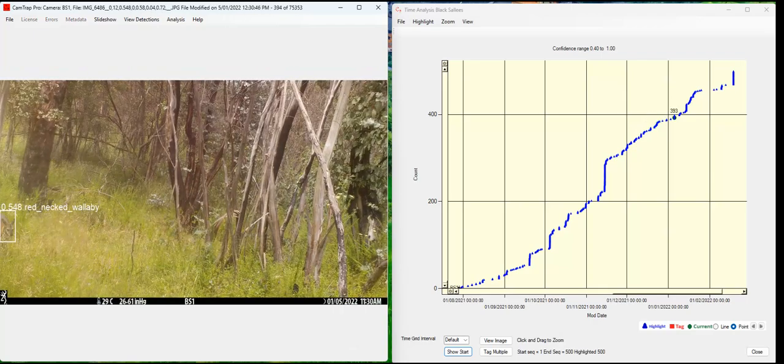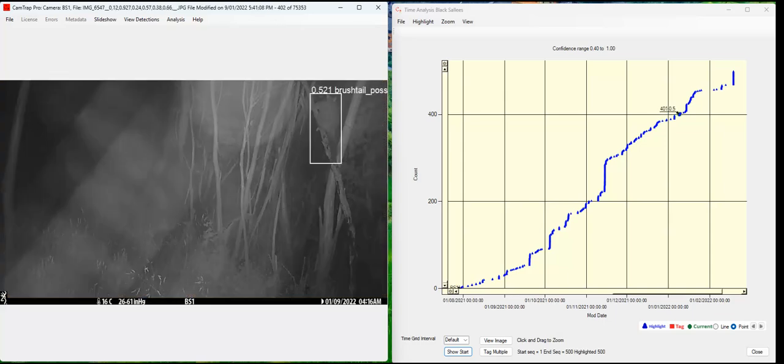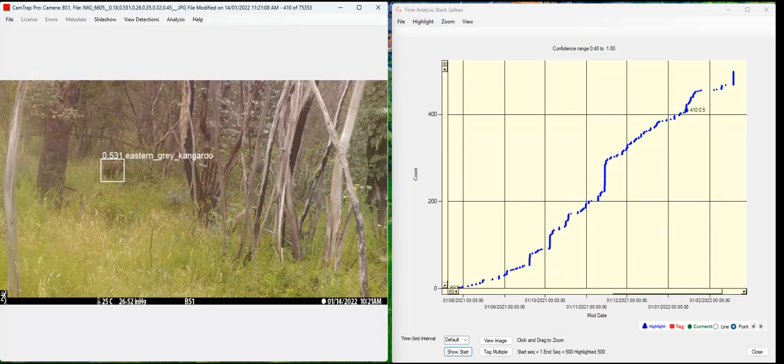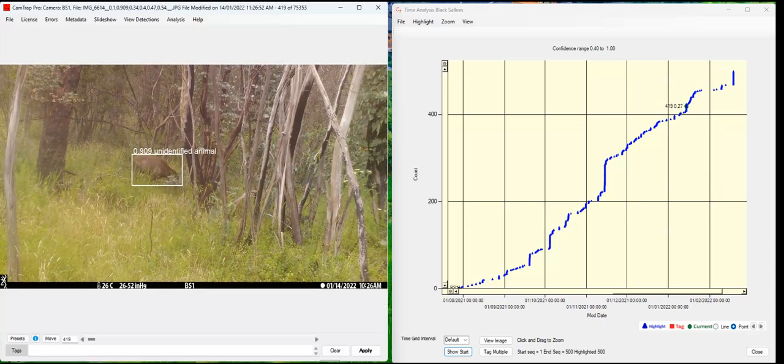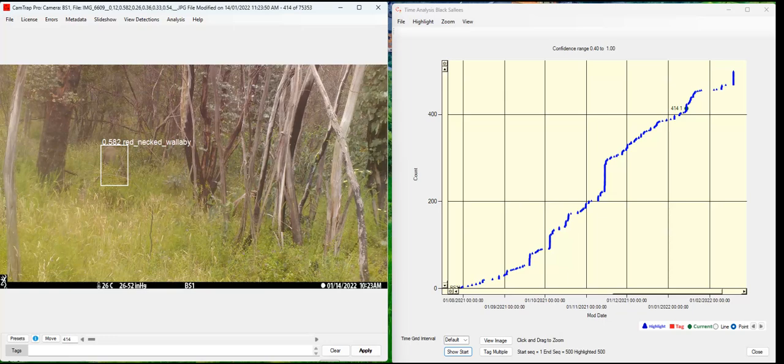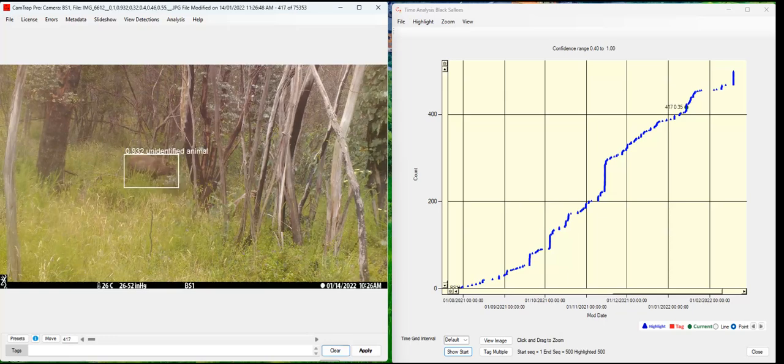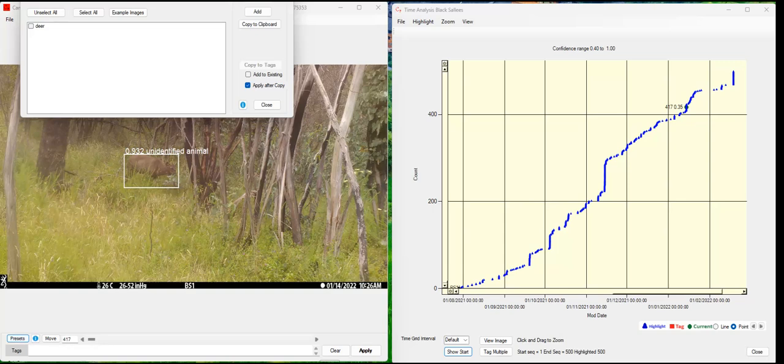So you can see that sometimes the refining classifier does correctly identify the animal, but quite often it misses it. And again, there's something which is shown as unidentified, but that is definitely a deer. It's got its head up. And so we'll tag that with presets, deer, and copy to tags.